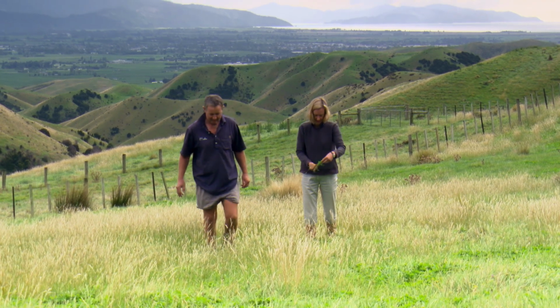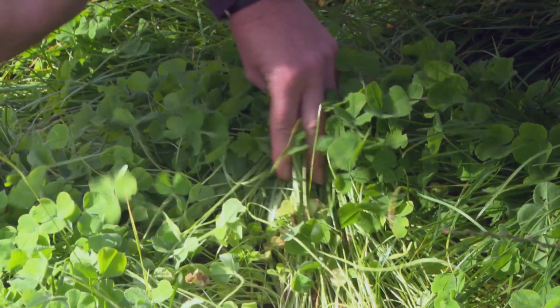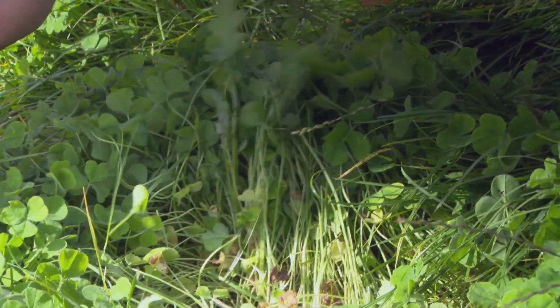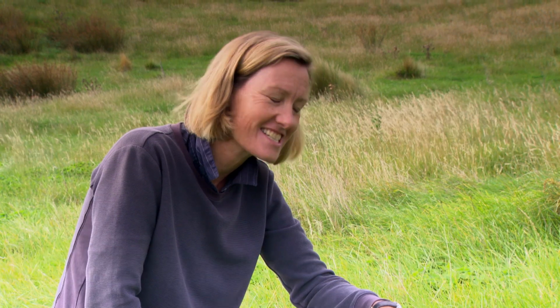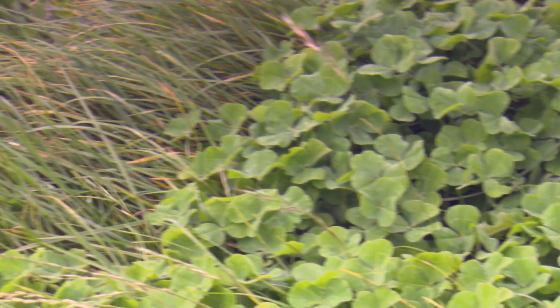When Dick Lucas from Lincoln University first came on the farm, he got us all on our hands and knees and said, get down in here and have a look and see what's here. And this is when we realised we had Woogenellup, Mount Barker and several other varieties of subclover swamped by grass mainly at that time. So we've learned a lot about subterranean clover since that time. We're involved with the Lincoln University Dryland project, and we also have done some photo diary work over time, which has been an interesting collection of work really.